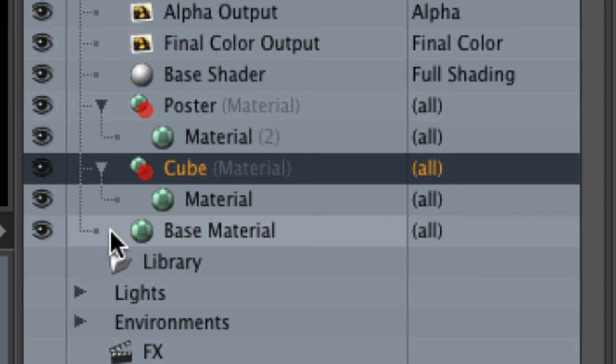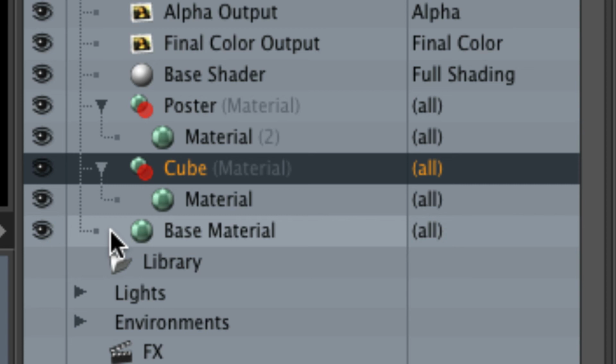I want you to get into the habit of selecting the material group. It's a folder, right? That material group, the one with the green and the red dot next to it, think of it like a folder. Whatever's on the inside of the folder is going to influence the polygons that are related to that folder. Right now, those are the polygons that make up our cube.